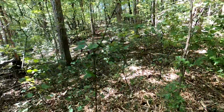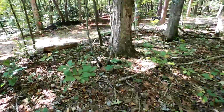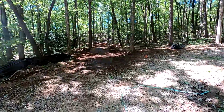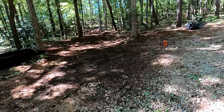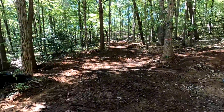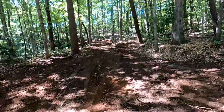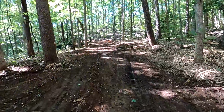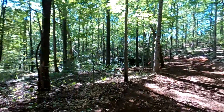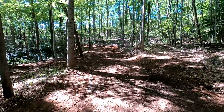Now I'm gonna show you over here what we ended up doing. A little bit of change of plans, but it's all right. So the customer said that he needed to get a well truck in here, or on the property, from what I understood. A well truck's coming to be able to dig a well. So I assumed that it was down here by the house. I did not know where it was going.